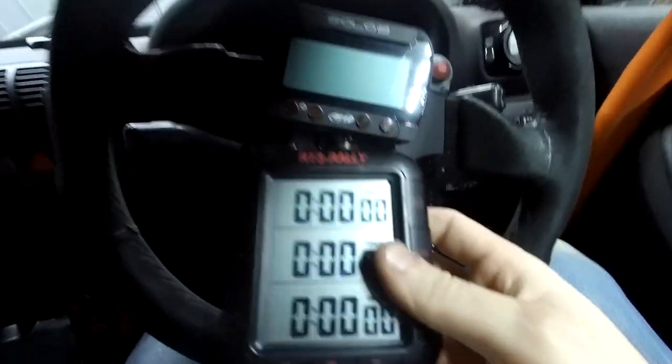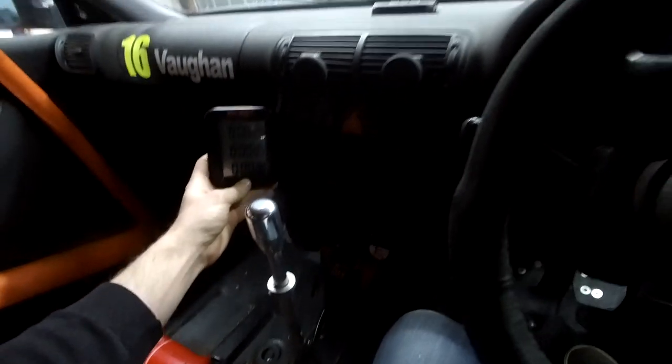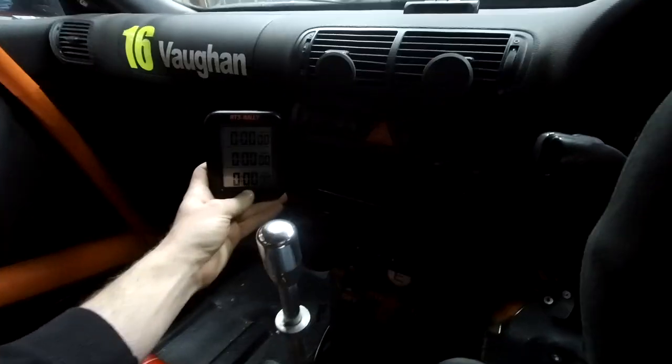Now, I'm obviously not gonna mount that on the wheel because that's just getting to be a bit of a handful. But what I'm gonna do is make up a little bracket to mount this here. So as I'm driving, it's roughly where the stereo used to be, and I should be able to see it. Sorry if it's a little dark there. I'll get some lights in here for the next shot.